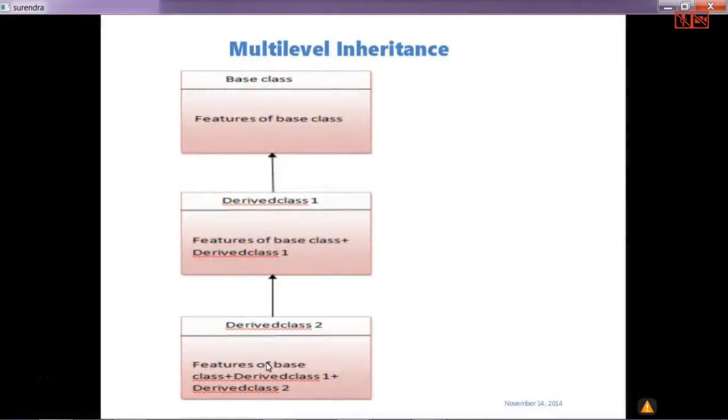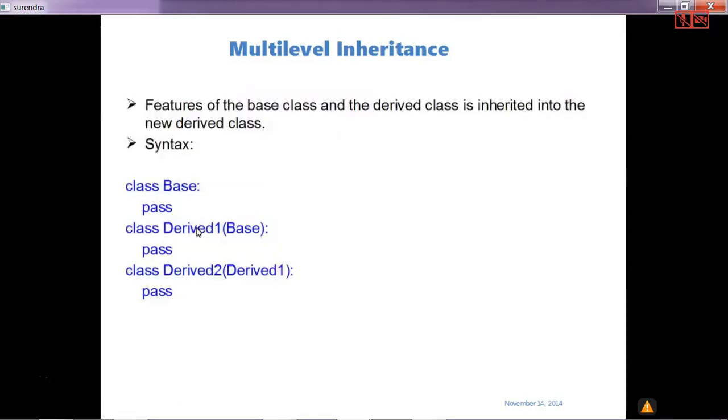So we are inheriting the properties from the base class to derived class 1 and derived class 1 to derived class 2. So this is the syntax for multi-level inheritance. Features of the base class and the derived class are inherited into the new derived class.